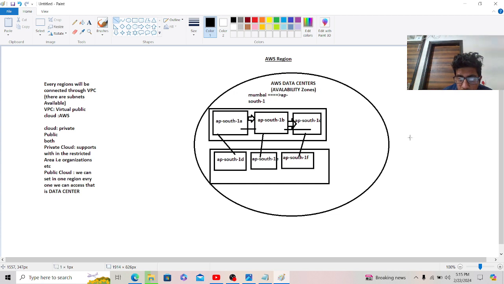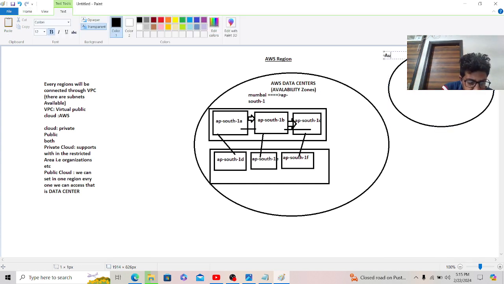Suppose currently we are in the Mumbai region. Suppose this is the Australia region, Sydney.